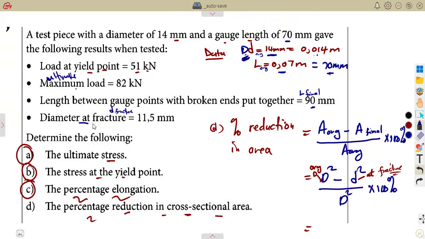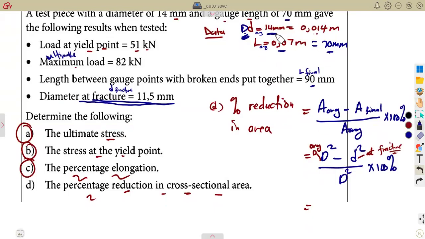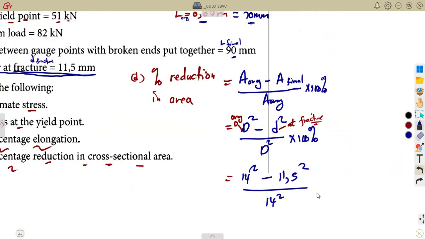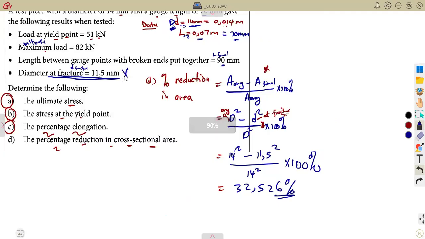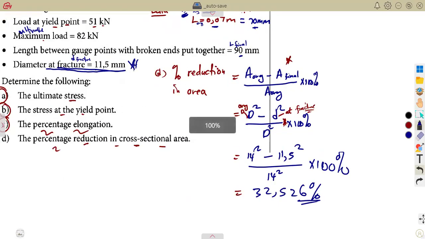It's 14 compared to the final. Remember, because the diameter, it fractures 11.5. It's smaller than this. It's less than. So the bigger D becomes for the original one. So you just take the units in millimeters as they are. 14 squared minus in millimeters as it is, 11.5 squared over 14 squared times 100% as a percentage. So this is another formula that can be used in place of this. You can use diameters instead. So that was going to give us a percentage of 32.526 percentage. Percentage reduction in area. Area is going to reduce because at the final point at the fracture, the diameter is reduced. The diameter is now small. So there's a reduction.